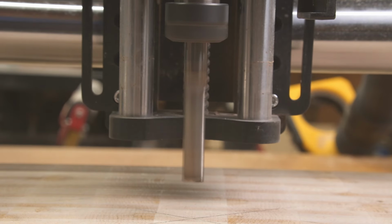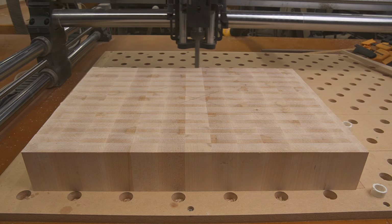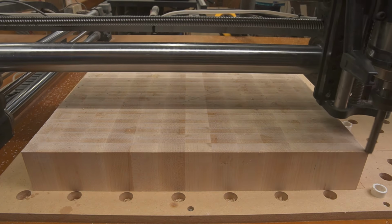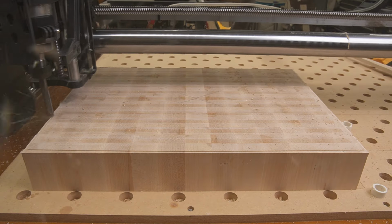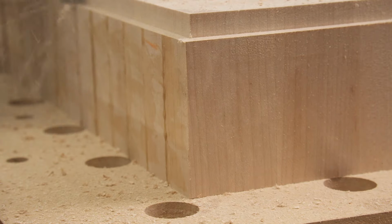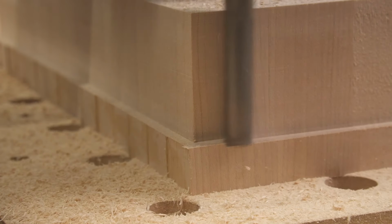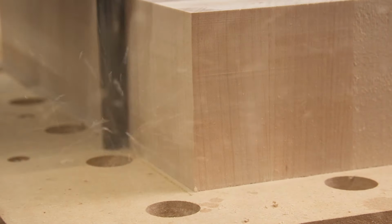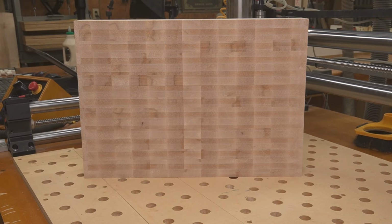And to be able to get 3 inches deep, I had to use this big behemoth of a bit. It's a half inch end mill, and it's almost 4 inches long. And it doesn't leave the greatest finish on the side, but it's about as good as I can get if I'm wanting to profile cut something really thick like this. Cutting board complete.